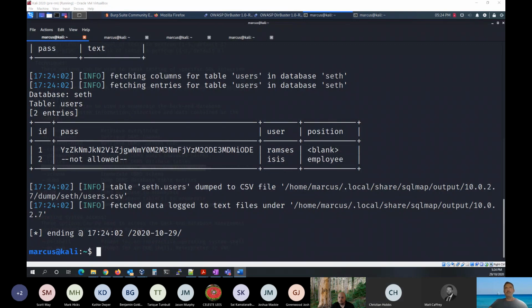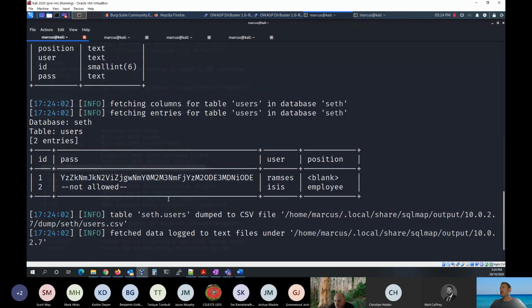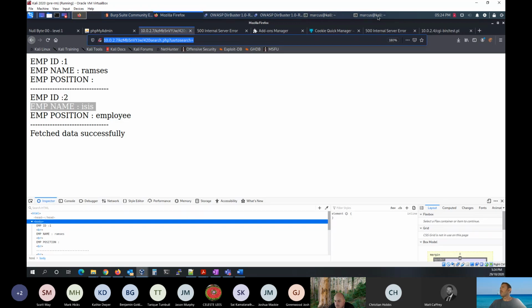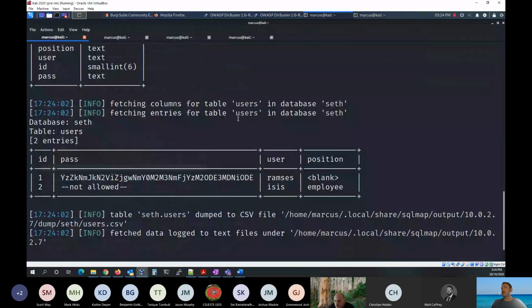Right, port 80. Any other ports? Oh, it's 7. Glad I checked.